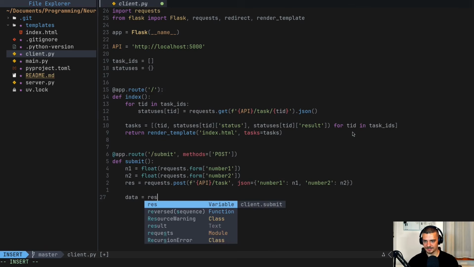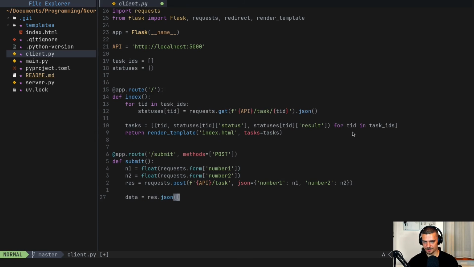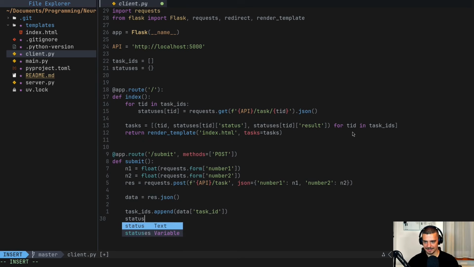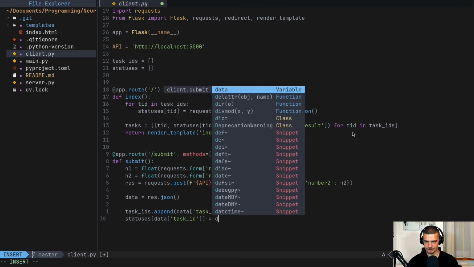The data from this is going to be response.json. task_ids, to this, we're going to append immediately the data task ID and the statuses. So the dictionary also needs to be created. So for this data task ID, we also want to set the data dictionary to data.